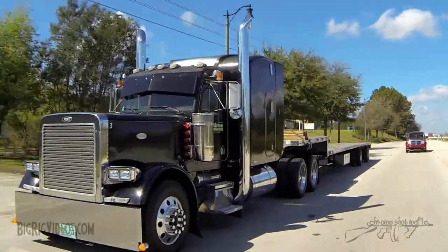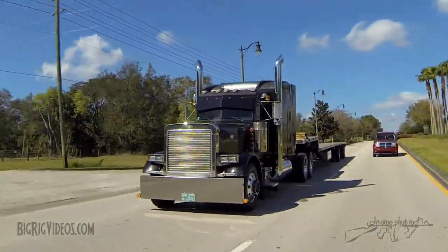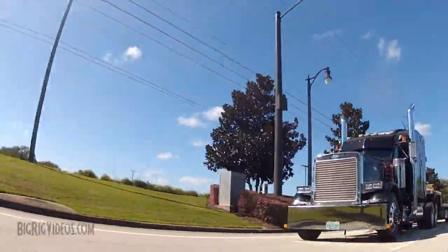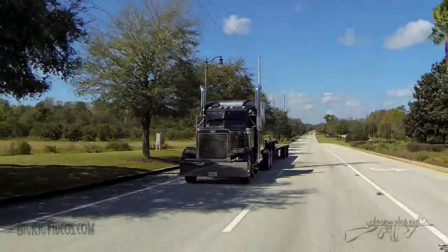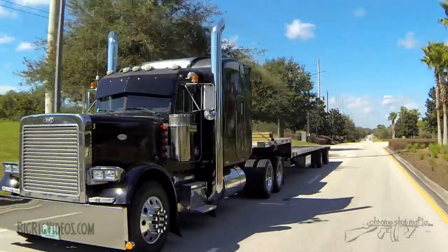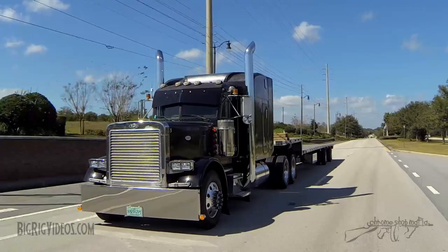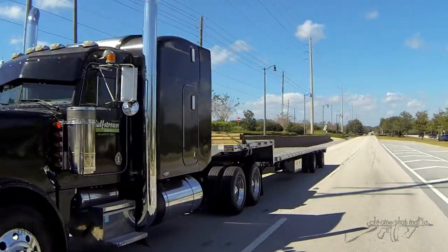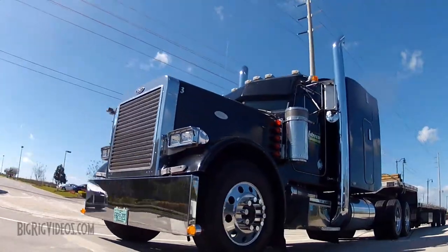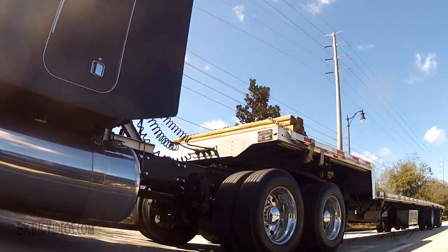What size stacks are you running and what brand are they? It's got 8-inch Lincoln. I like Lincoln — I've had these things covered in snow, salt, oil on them, road debris, and they just wipe off. They don't scratch. It's got the picket elbows on there and of course it's got their 40-degree — they call it a west coast turn — but that's a classic on there. Can't do a shameless plug there for them. You got any Chrome Shop Mafia, Four State Truck Parts on there? Yeah, that's who I buy most of my stuff from. Every time I call there, they've got it and it's at my house within two days. I've got their visor, bumper — pretty much everything you see on the truck is from Four State. I like to deal with them, they're good people, and they'll sit there all day on the phone and work with you.